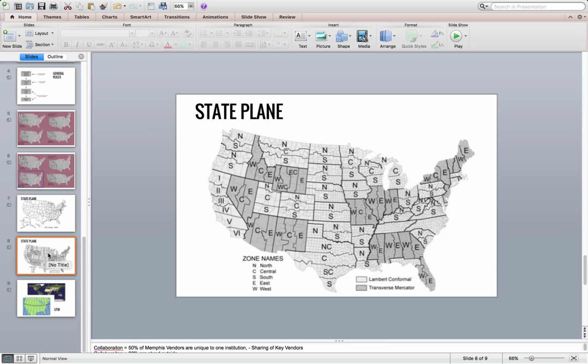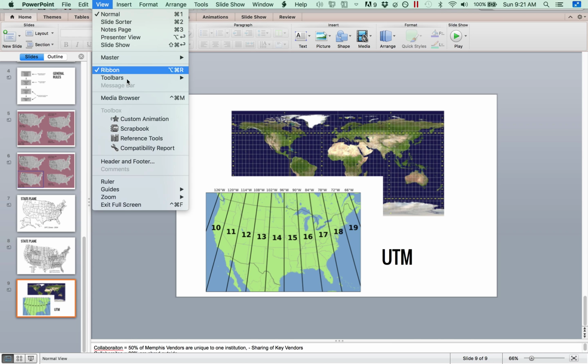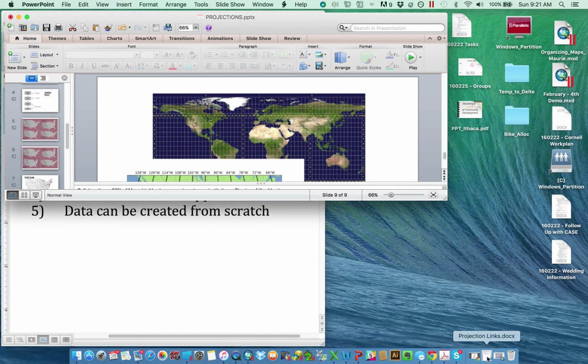So when you're looking at a state plane or you're looking at Universal Transverse Mercator, you are looking over a short area, right? You are looking at a specific city, a specific state. You're not meant to be mapping at a much larger area. We're going to dive into ArcGIS in a minute just to show some examples of that, right?